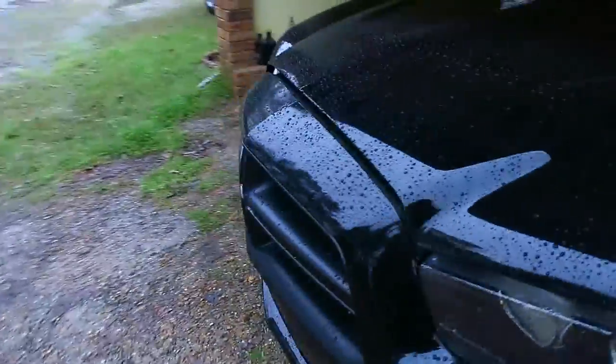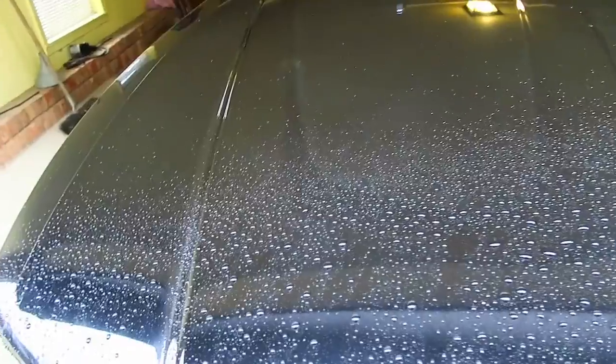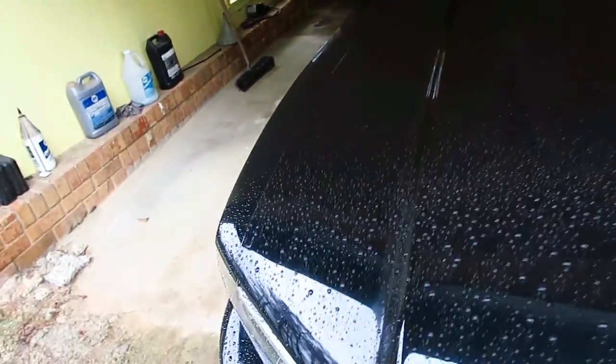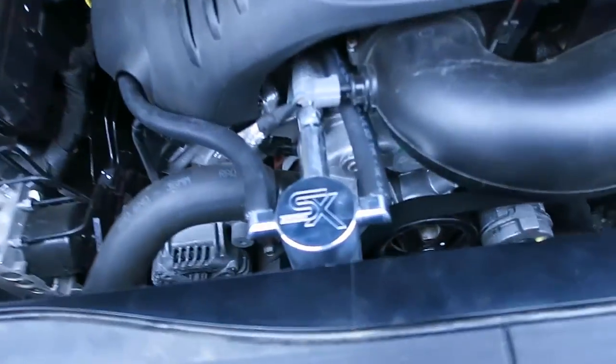But as a little bit of a recap, I didn't put that on. We did that. The taillight tint, come around here. We put that little badge right on the grill, and if I open up the hood here, come on, I released it. There it goes. And we put the catch can right there. So overall, pretty good day, I'd say, for my car.